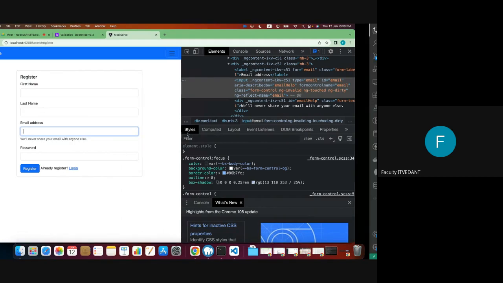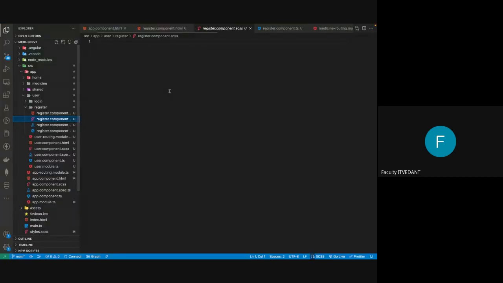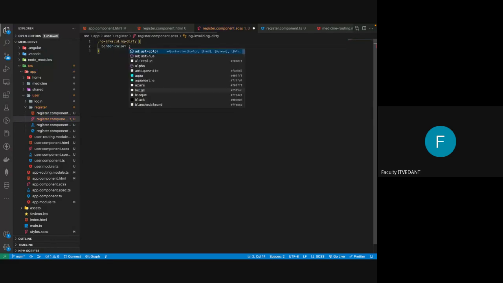So here I'll say dot ng-invalid dot ng-dirty. Then we will say border color, 1 pixel solid red.